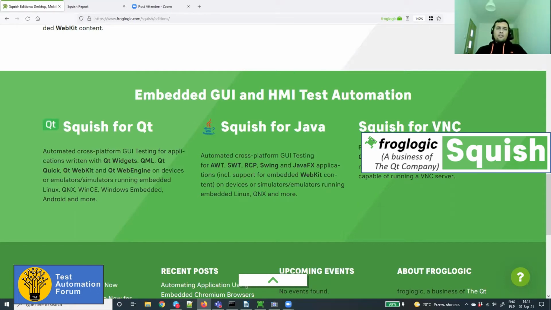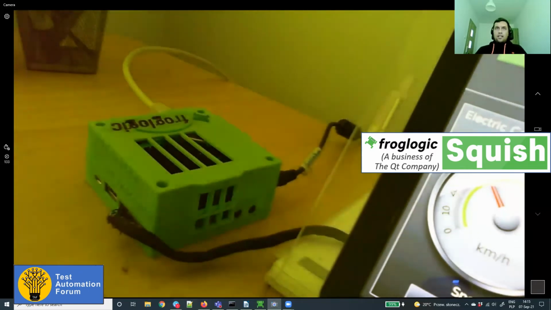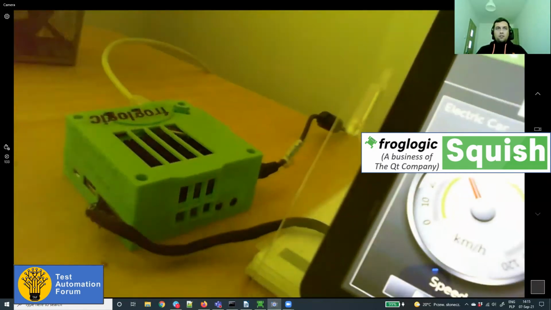And Squish is a very mature tool. It's been developed for many years, and we've been adding features mostly based on our discussions with the real users, and we try to always meet their requirements and requests for different features. So there are a lot of features, capabilities, configurations, and in such a short demo, I will just show you a glimpse of that. But I will start by showing you my setup here. So I'm at my desk. I have a very tiny IMX6 based device, which is running a Qt-based application, and the application is actually very nice.